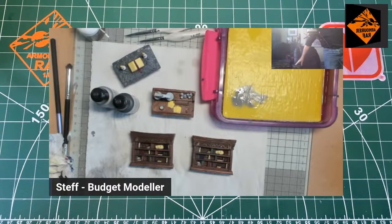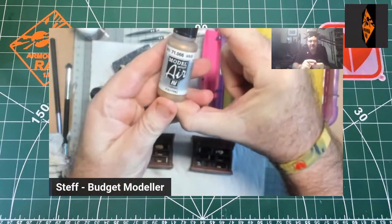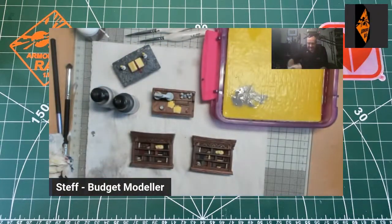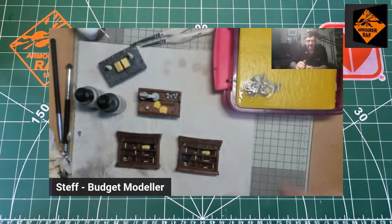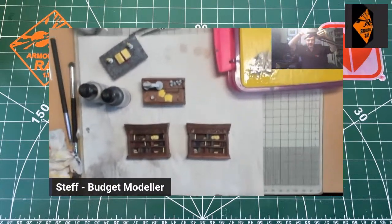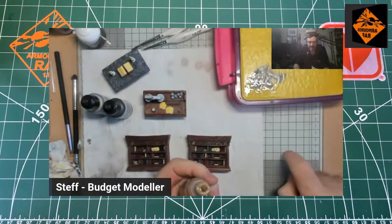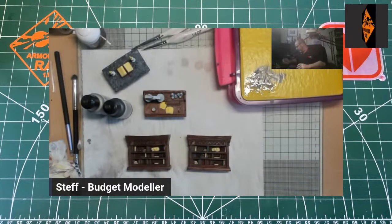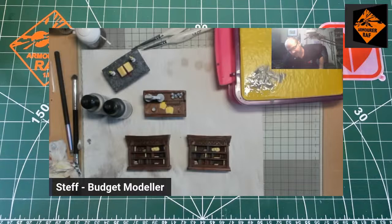There we go. Typical, isn't it? Left the gold in there. Right, here's the gold. So I'll either use the wet palette, or no, I'm going to use the... Let's just square this up a bit. There we go, that's better. I'm going to use my glass cutting mat as something for the gold, because when you put the gold in there, it doesn't work properly.